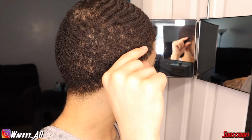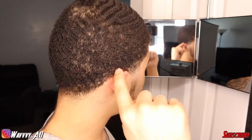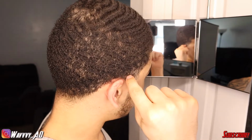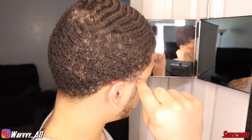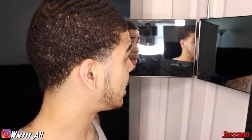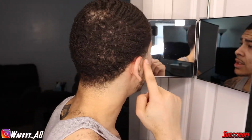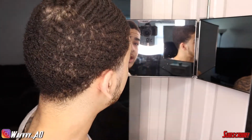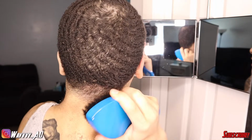Boom. That's your third one. So this, taking it up right here, all this right here was one open. So we got one open, regular open, and then we got the ball line down at the bottom. Now I am going to be blending my lines. These are just my guidelines. The taper ain't done yet. Once we blend these in, it's gonna be busting a little bit more. Then I'm also gonna knock it down a little bit more.